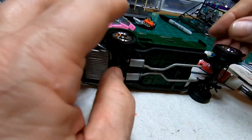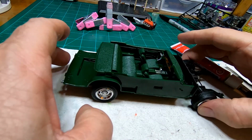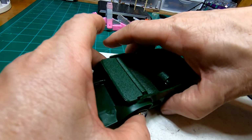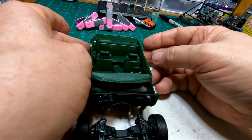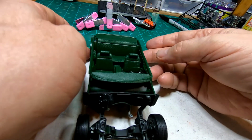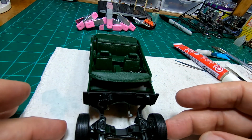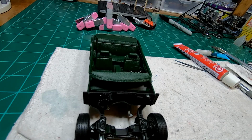Okay. Now I'm going to flip it up on its wheels, and I'm going to make sure that those are all straight. And that's it. I'm just going to let that sit for now. We'll be back with the engine installation, and then it's on to the body for the glass.